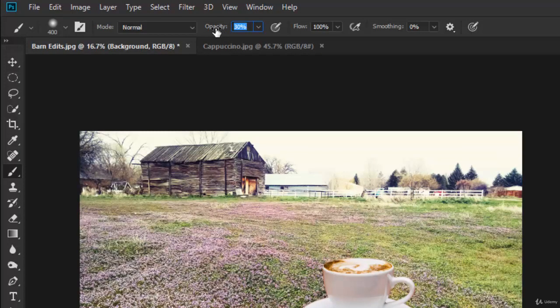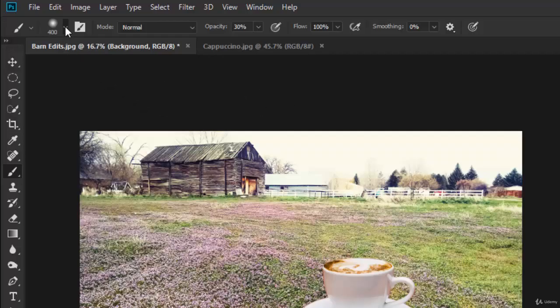If you have a newer version, you can hover your cursor right here, and you'll notice you can click and drag, and it has these little arrows that allow you to change it. Or if you want to use a shortcut key, while you have the brush tool, you just hit the number 30 and hit enter. If you're not selected in that square, you can also just hit the number 3 for 30%, or 4 for 40%, or 5 for 50%, and so on. But we're going to do 30% opacity. That just means it's not going to be completely black.